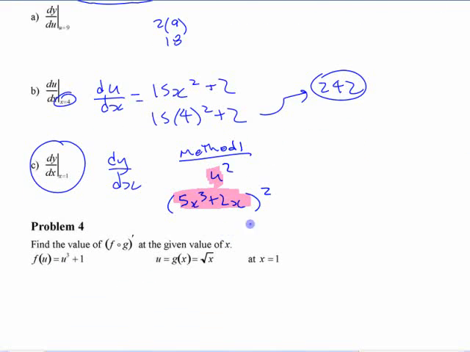Which would be, what would it be? The derivative of something squared is 2 times that something. And then you've got to times by the derivative of the inside, which is what we had up above there, 15x squared plus 2. And we've already found those two derivatives. So if you want, you can multiply that out, but you don't have to. Because in some ways, if you're subbing in a value, it's easier to work it out this way rather than doing anything else with it.